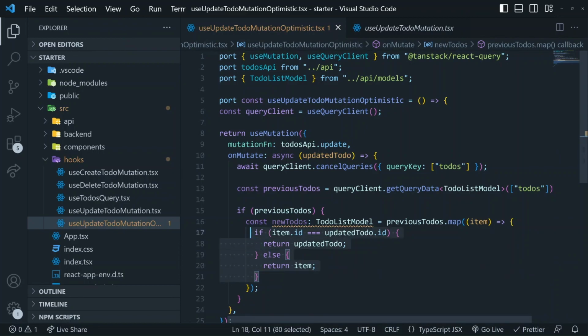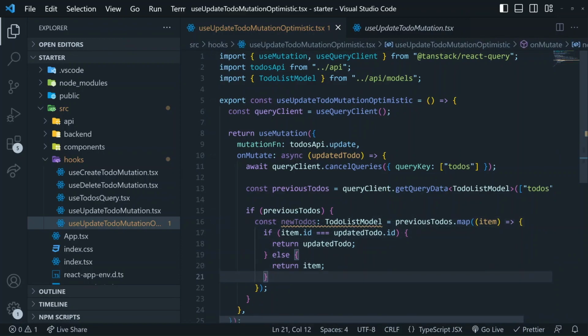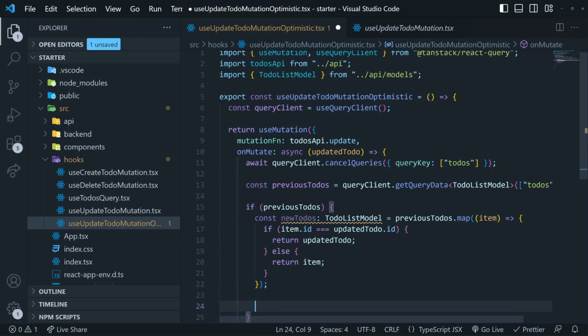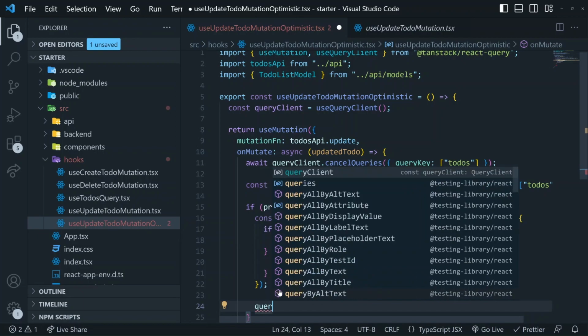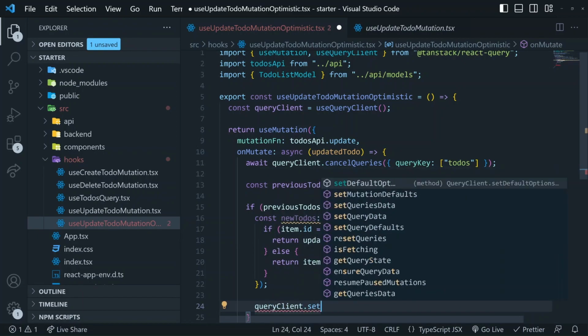So what this piece of logic does is that it'll look for the ID that matches the updated todo and set it to that value. In particular, it'll set that entire todo item, and it'll leave the other items as is. So once we've computed this new list, we can apply the optimistic update by doing queryClient.setQueryData.